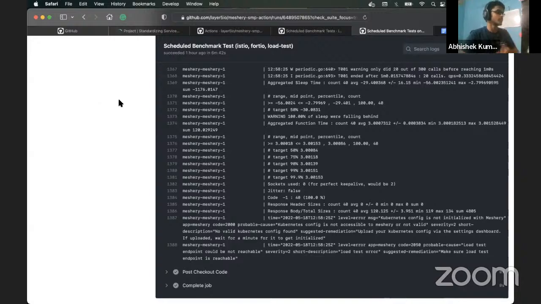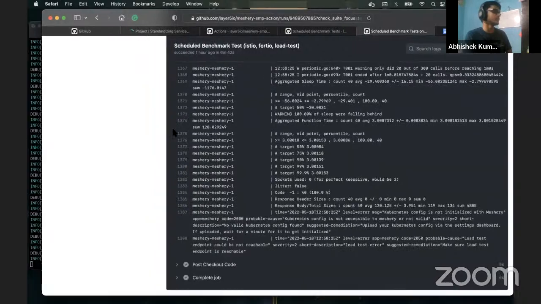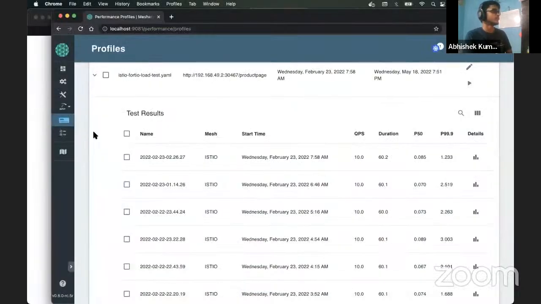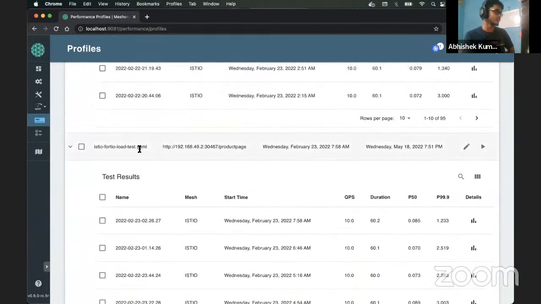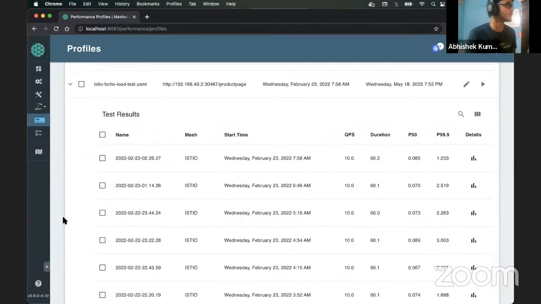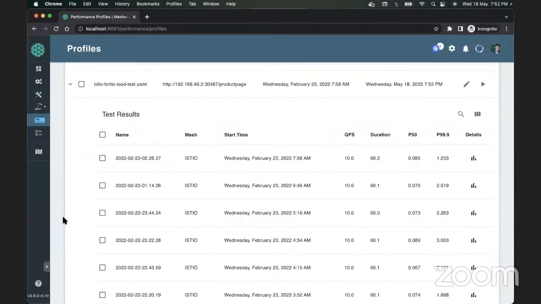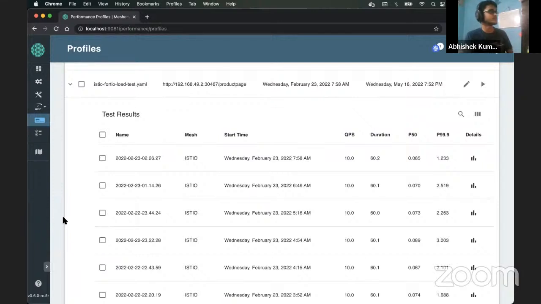Actually, I saw it in one of the previous calls too, when we were discussing the scheduled benchmark tests. I was just not totally confirmed, that's why I didn't ask. But I think if you go to the Meshery UI, this test result.yaml, their child processes, these tests are fetched based on the name of the file, which is istio40.test.yaml, and the results are shown there.